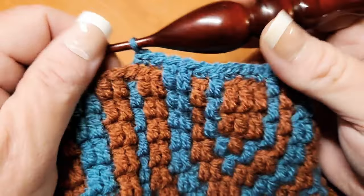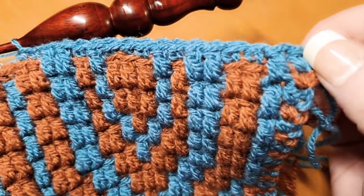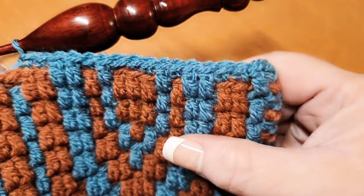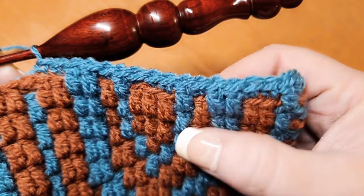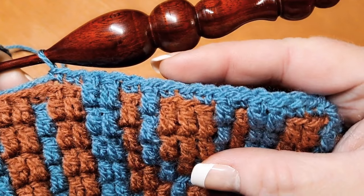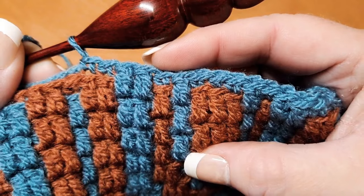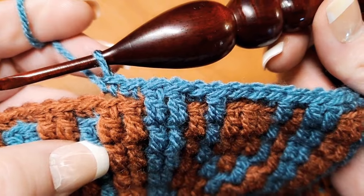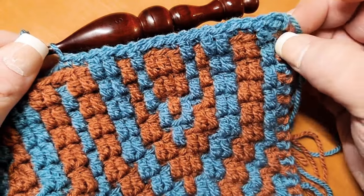All right, so let's recap what we've done. Row 24's repeat began with 1 double crochet, 2 single crochets, 2 double crochets, 1 single crochet, 1 double crochet, 3 single crochets, 1 double crochet, 1 single crochet, 2 double crochets, and we end with 2 single crochets. So continue to work and then meet up with me when you're ready for row 25.